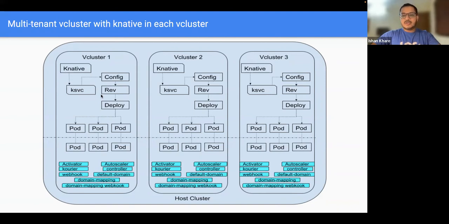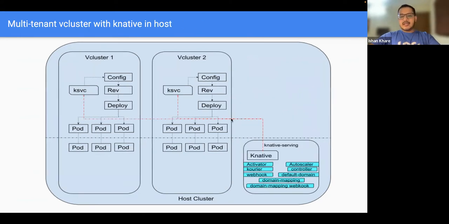So there is no copying of the Knative service to and fro or in and out of the vCluster in this case. And the serving controller is running against the virtual API server of each of the virtual clusters.